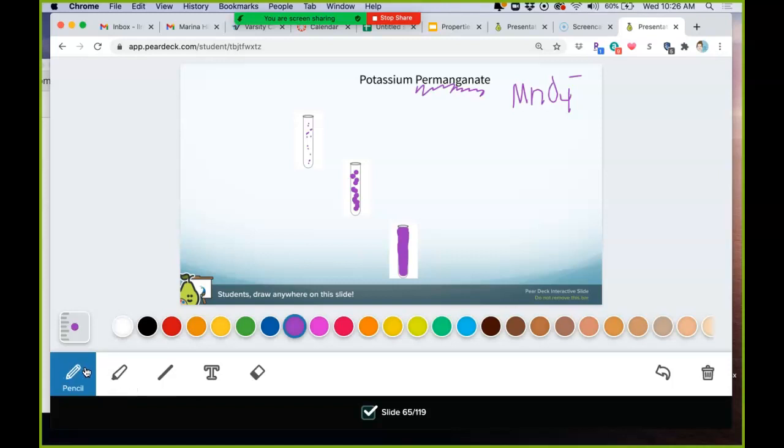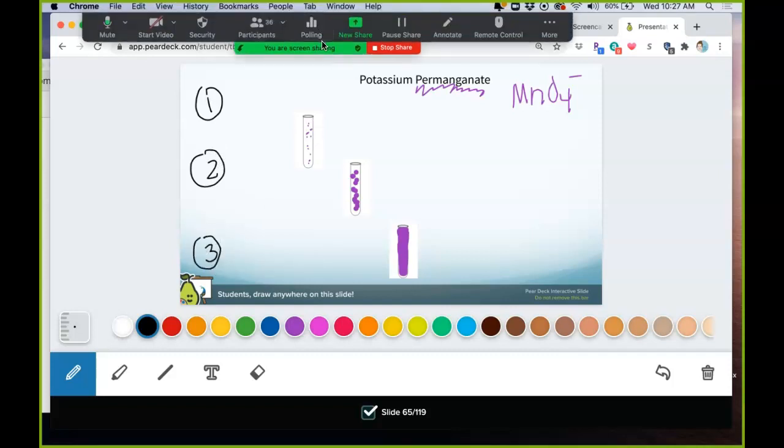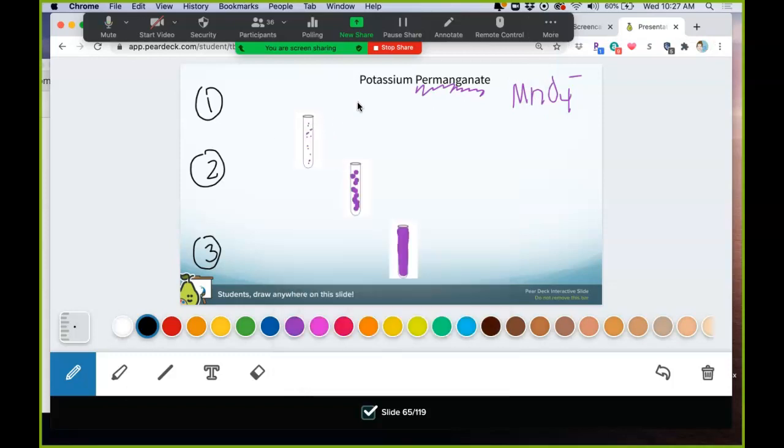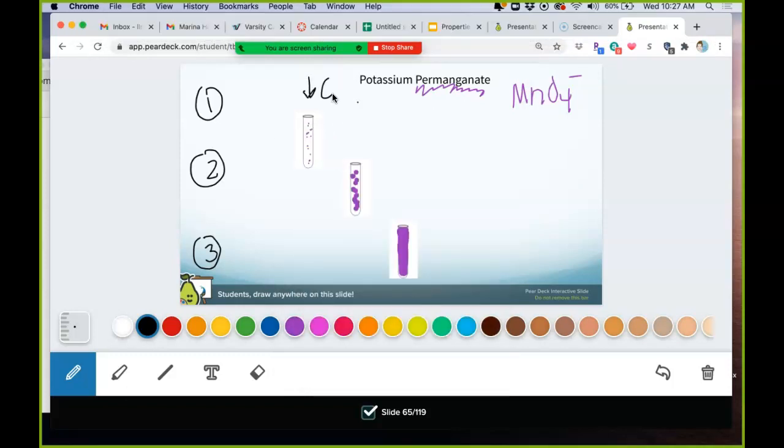How would you rank these from highest concentration to lowest concentration, based on color? So 1, 2, 3. Is number 1 the highest or the lowest concentration? Lowest, okay. So this is low concentration right here, and this would be high concentration right here, right? Relative.